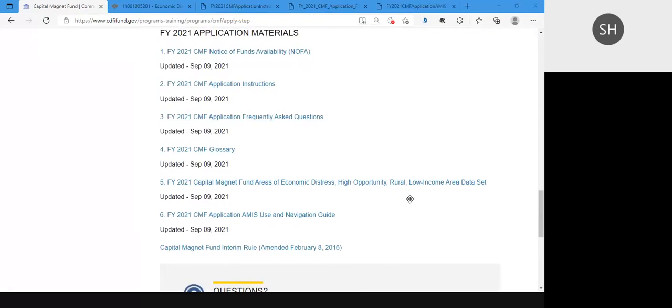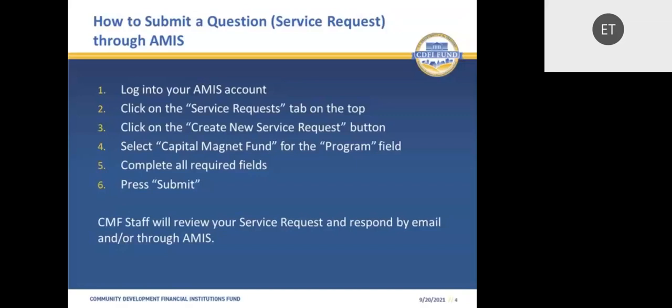Thank you so much, Sarah. While you're doing that, you did a great job talking through the application deadlines and all of the tools that we have on our website. So what I will do is walk us through the AMIS demo and show you all of the steps that you will take to complete and submit an application in AMIS. So let me start sharing my screen.